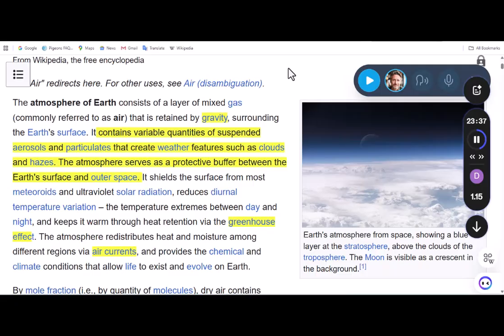The very edge of space itself is accepted by the FAI, which places it about 20 kilometers, 12 miles, 66,000 feet above the mesopause. The planetary boundary layer is the part of the troposphere that is closest to Earth's surface and is directly affected by it, mainly through turbulent diffusion.